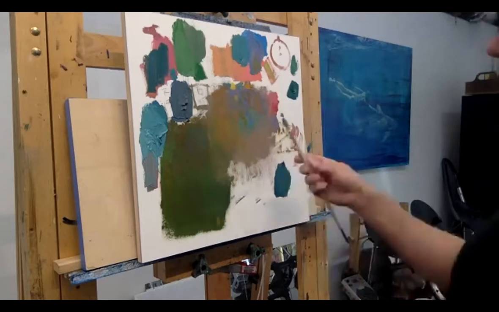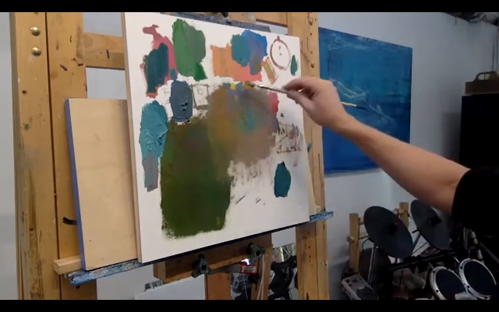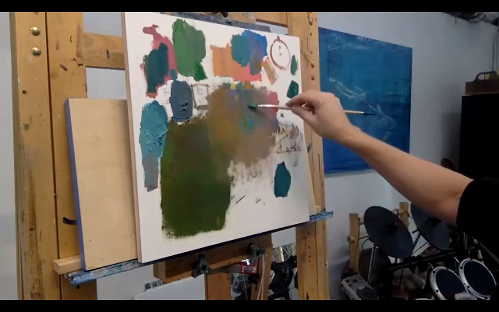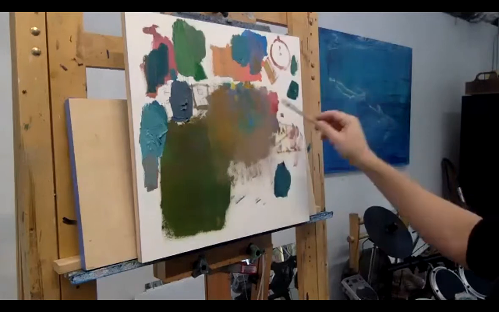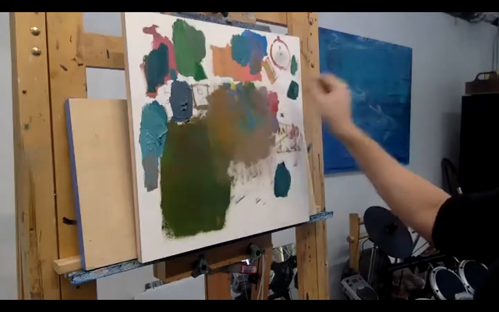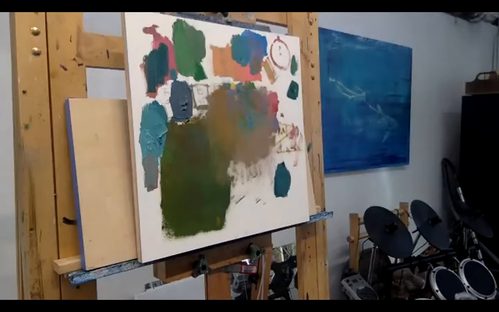So this is a pretty high saturation green. Is Utrecht the only one that makes that brilliant blue, or do others? They're the only ones that call it brilliant blue, as far as I know. It's kind of their brand name. So what did you make that out of, David? Just now?